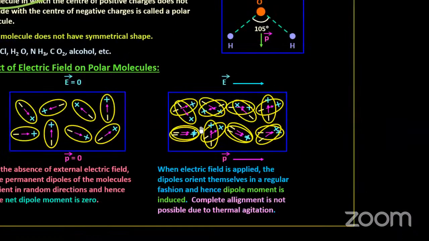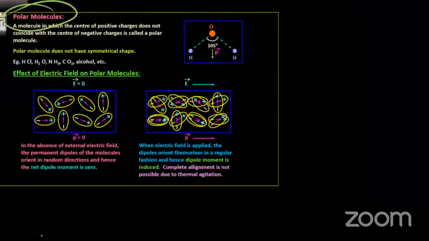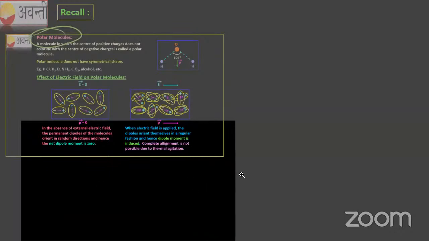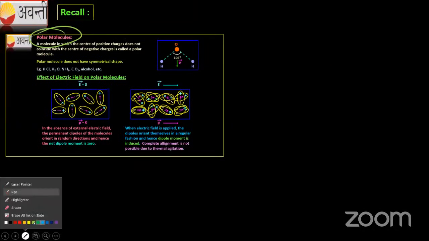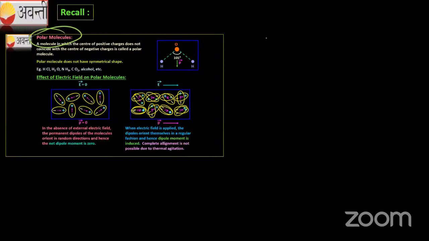Okay, if I apply an electric field in this direction, what happens at this time on these charges? Guys, you know a force acts on a charge, right? Tell me in the chat box: a force acts on a charge, positive charge or negative charge. I am talking about the electric force. If the electric force is acting in the rightward direction, the electric field is in the rightward direction.